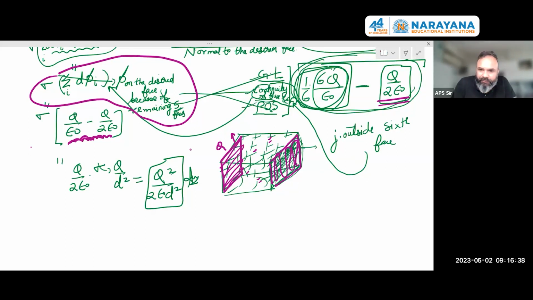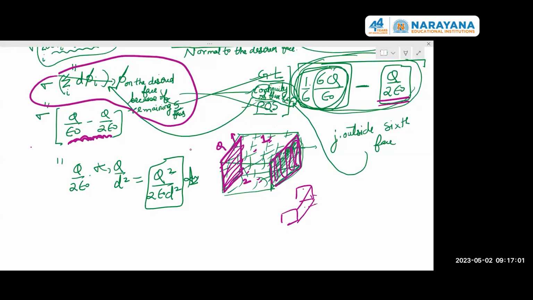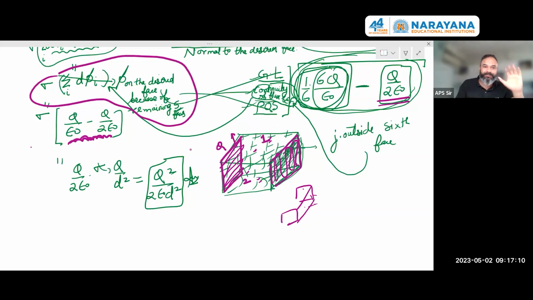Still, I'm saying if I take these two phases, let us take this phase as 1 and the phase on this side as 2. If I take 2 walls like this and we consider this wall, just tell me, wherever you go, you will have some contribution in flux because of this and because of this both. If I assume that the electric fields are produced parallelly, then the dot product with area will become zero. But still, I can see the flux.